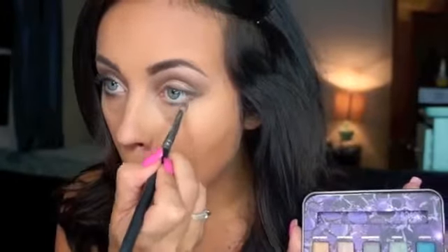Then I'm just smudging it on the lower lash line as well. I'm going to take some of the eyeshadows and smudge them underneath too. For the outer three quarters, we're going to be smudging out Wreckage, which is the shimmery taupe color. Then on the inner quarter, we're going to be putting the golden shade Limelight, and then also the color Skimp, just to make your eyes look really awake and bright.